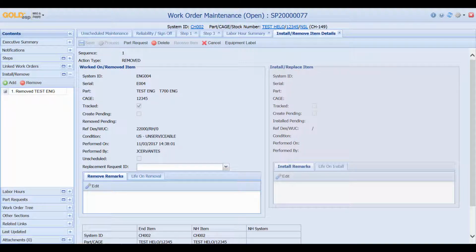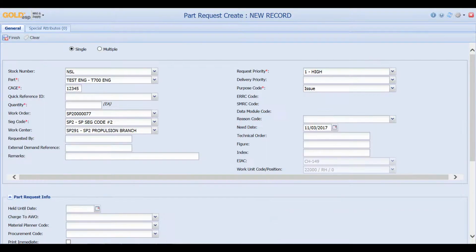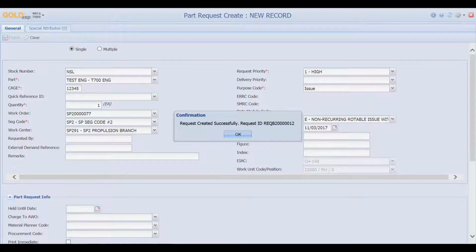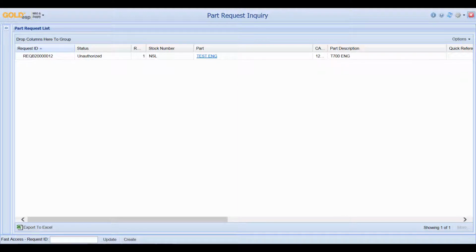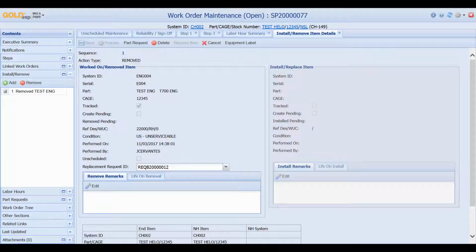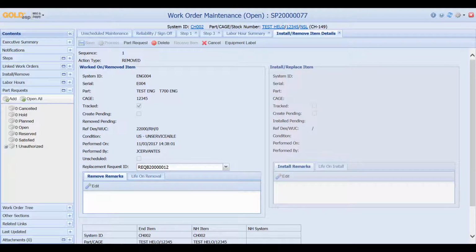Because this part has been removed, I need a replacement, and to do this, I can click on Part Request, and at this point, I simply select the quantity I need and the reason why I'm removing it. Click on Finish, and now we can go back to the work order and see that our part request shows up in an unauthorized status.